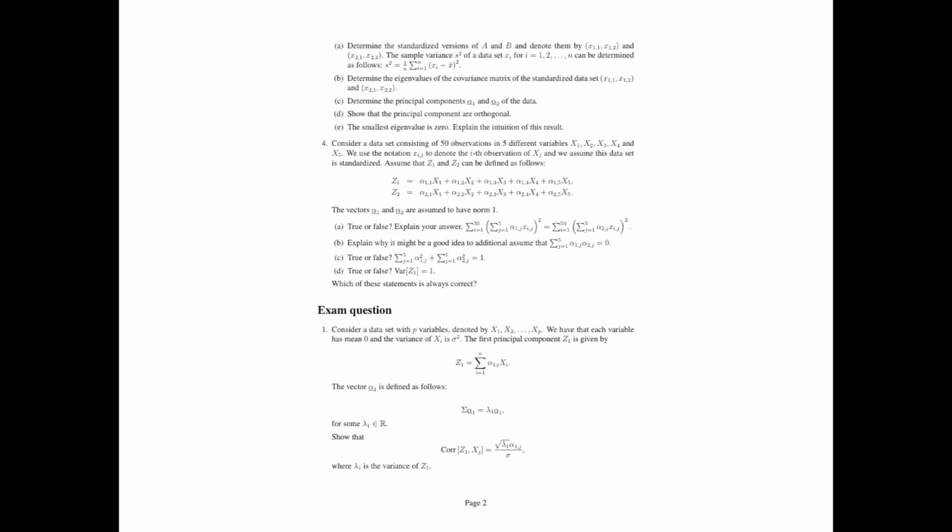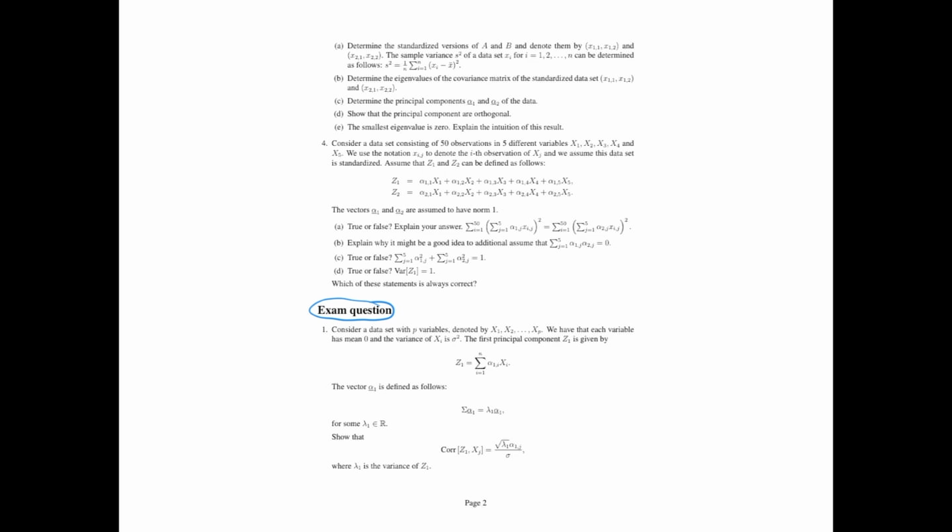Hello everyone. In this video I will explain to you the exam question which we have on the tutorial 3 sheet. So we have the following situation. We have p random variables x1, x2 until xp which make our original data set. And we assume here that we have identical random variables, so every xi has mean 0, variance sigma squared.